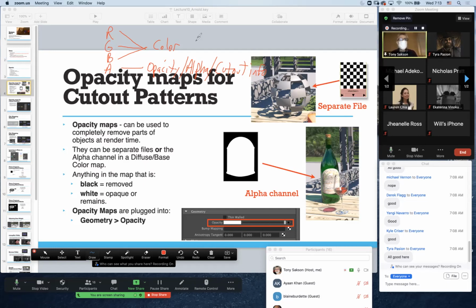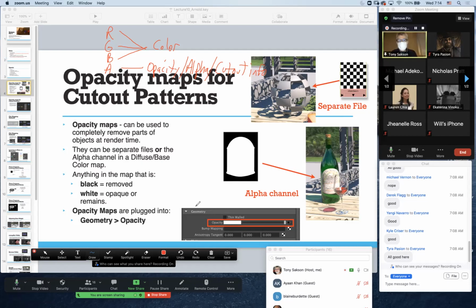So very simple. For example, up here, I have it in as a separate file into our sphere on the table. And you can see anywhere that is black, that has been removed. Anywhere that's white, that is opaque. That means it's kept. It's also reflected in the shadow. You can see through the geometry. And the nice thing about using it for a wine label on our bottle is if you get an interesting wine label shape, you cut it out to the shape of your label, and it looks like the label is glued onto the bottle rather than just wrapped around the bottle with a cylinder, which is basically what we have.